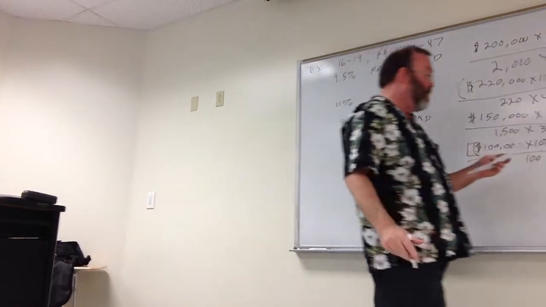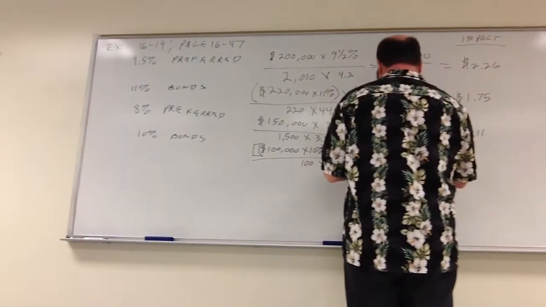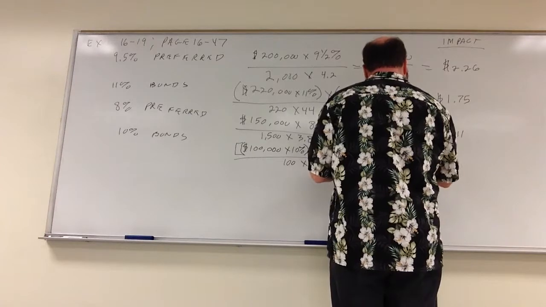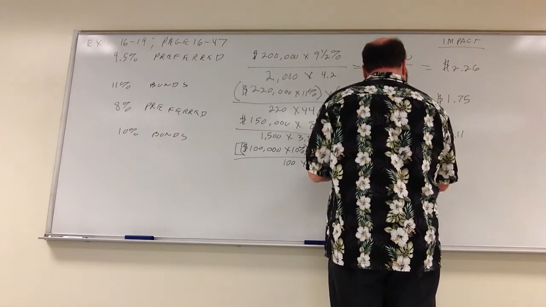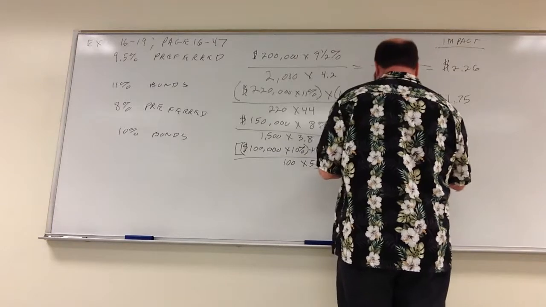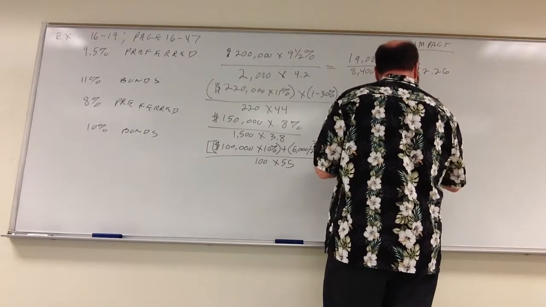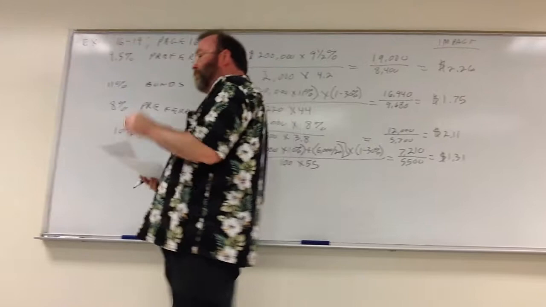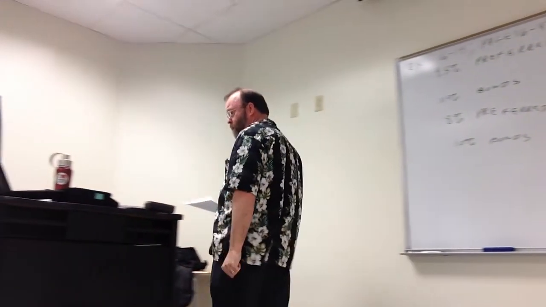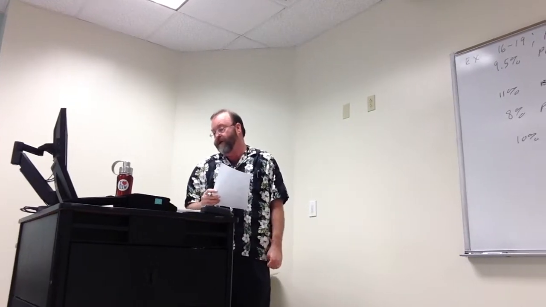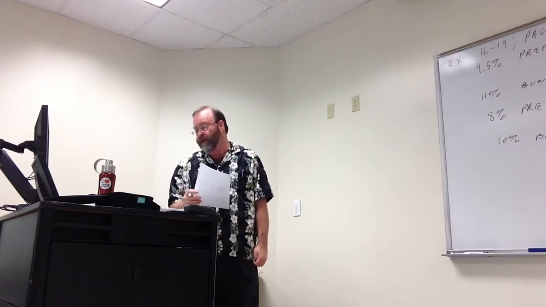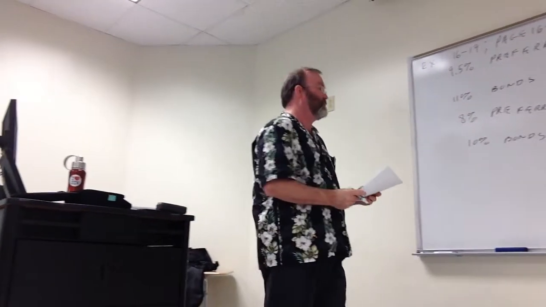All right? So we multiply all this out, and we get 7,210 divided by 5,500, or $1.31. And then the last one, a 9% bond, a $200,000 face value issued at 108. The premium is being amortized over a 25-year life. Each $1,000 bond is convertible into 48 shares of common stock.